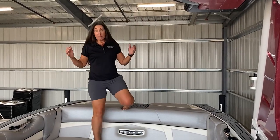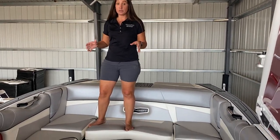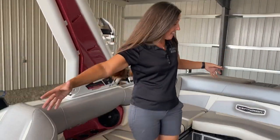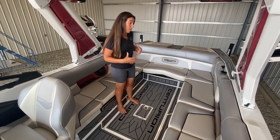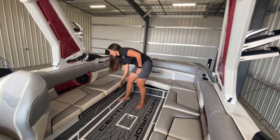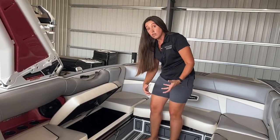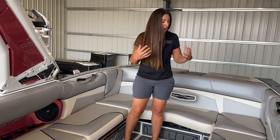As we step into the Fi 25, you start to realize at just about the first step how big this boat is — 25 feet from the tip of the bow to the transom, not including the swim step, rated for 16 people. It looks kind of like a stretch limo. It's not just about the size; it's got a lot of storage. There's shocked hinge storage — shocks that hold the cushion open while you're loading or unloading gear. There's a lot of storage just because of the sheer size of this boat.